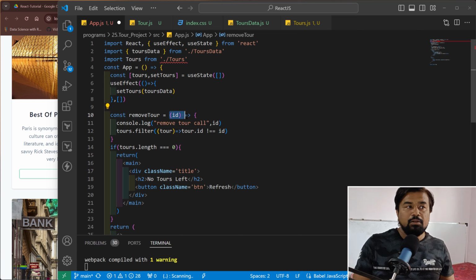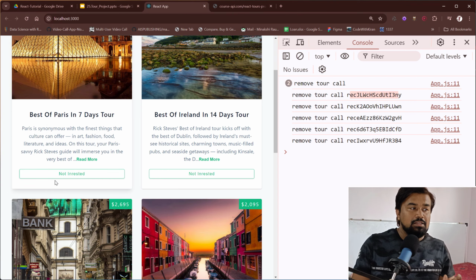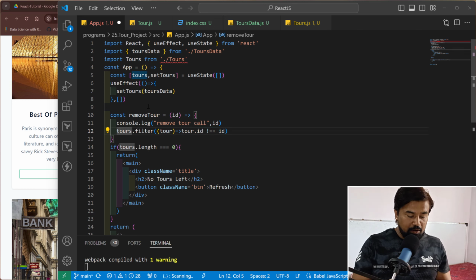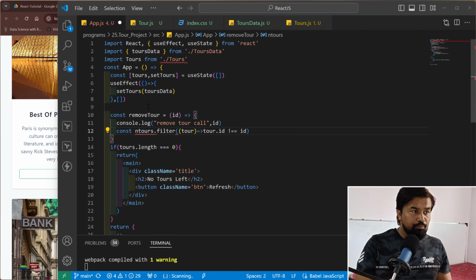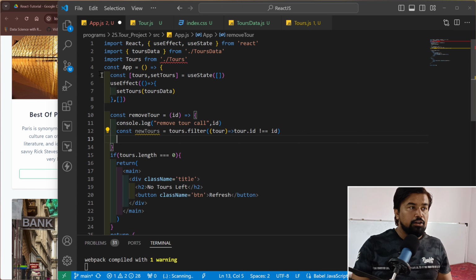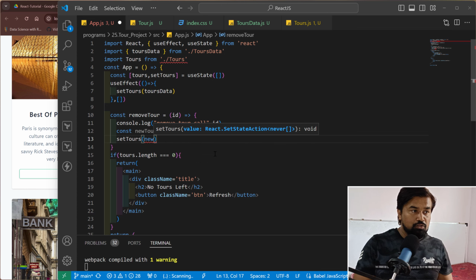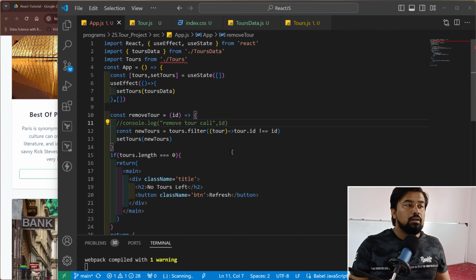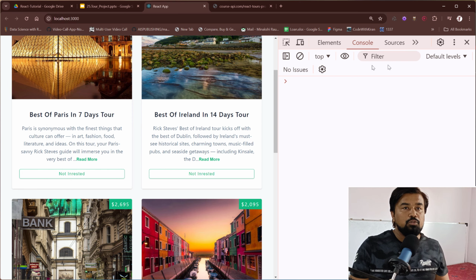Passing the ID means that I clicked on that tour because I'm not interested in it. So that tour's ID comes here, all the other tours except that one are returned, and we get the new tours data. For that new tours data, let me set it again. Let me save it.